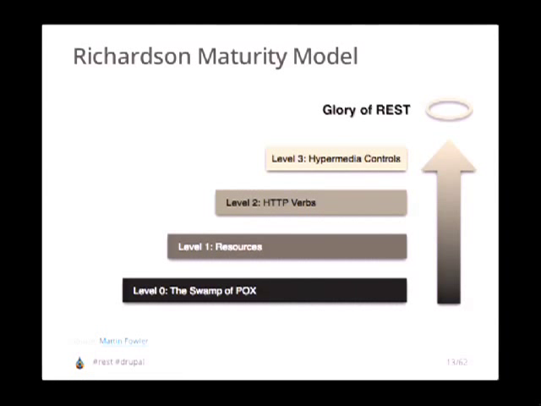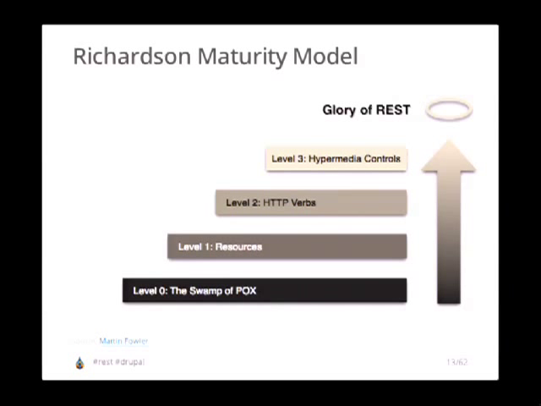And so I think that most people, they see these 2 interactions and they think, okay, we're done. REST in Drupal is complete, it's finished. But if you actually look at Roy Fielding's thesis, the guy who came up with REST, and if you look at his writings since then, it's clear that what he meant when he was talking about REST included more than just using HTTP verbs, using resources. And so this guy, Leonard Richardson, came up with a really simple model of examining the restfulness, how closely an API is aligned with actual REST.